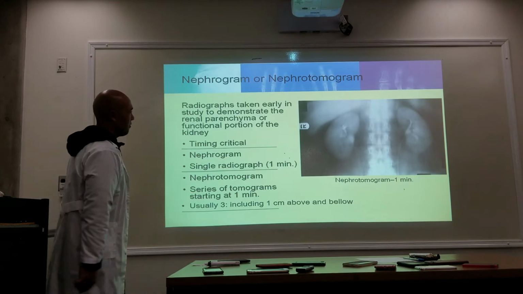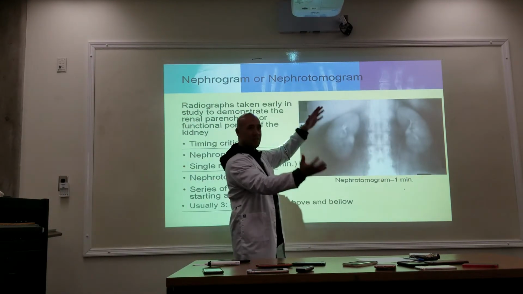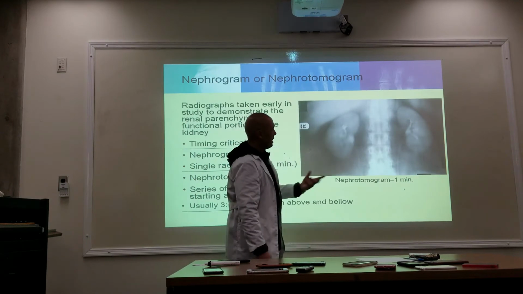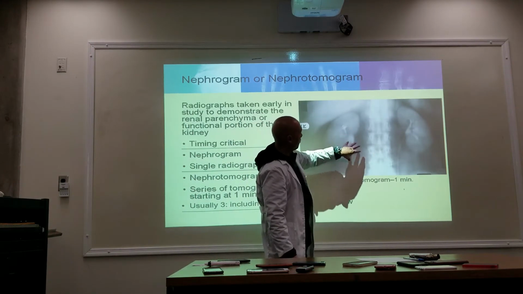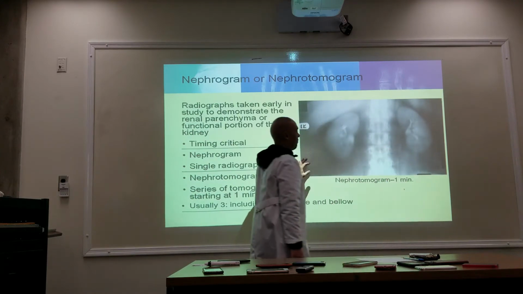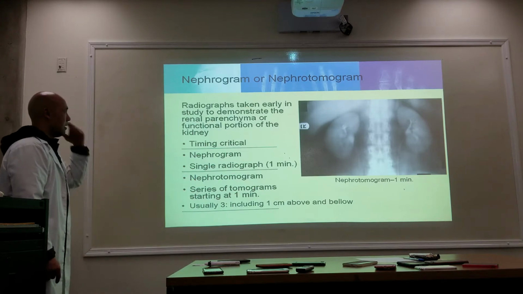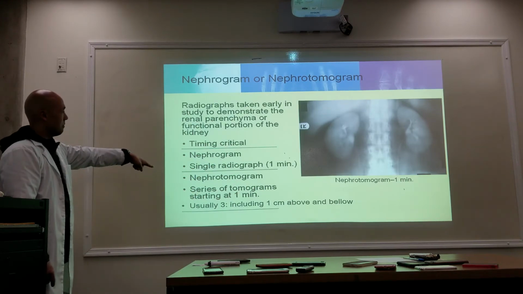These are the nephrotomograms. So here's a larger picture. See how it's blurry? Because it got that motion. But what is in focus is that point of your fulcrum. This is all blurred out, and anything at that fulcrum point is in better focus, okay? So timing is critical.